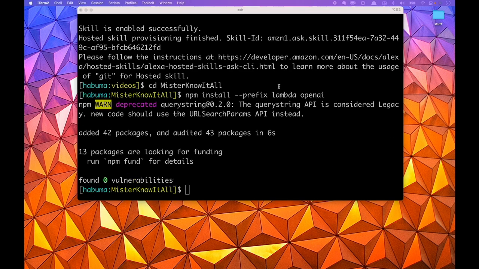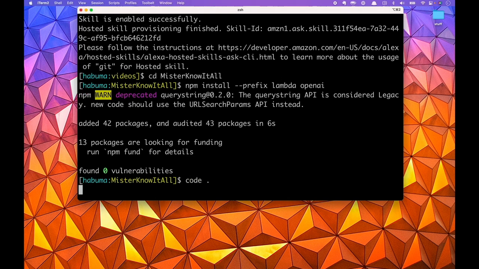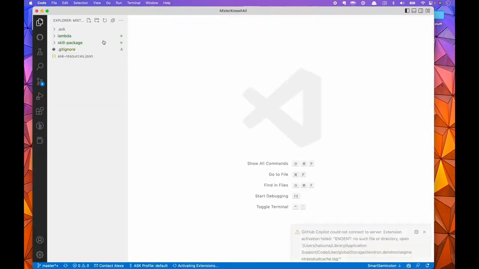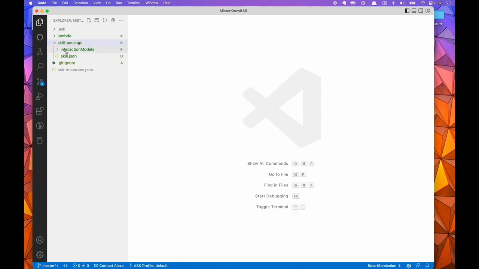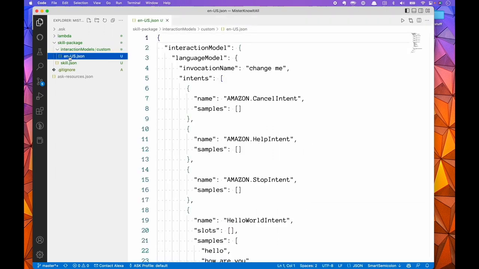Now we're ready to open that thing up. We're going to make a few changes to the interaction model. I don't know why, apparently GitHub Copilot's not cooperating right now. That's okay. I'll make a few changes to the interaction model.